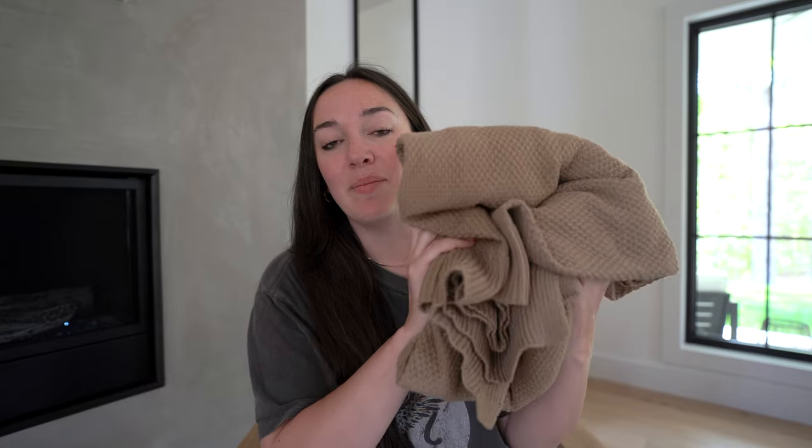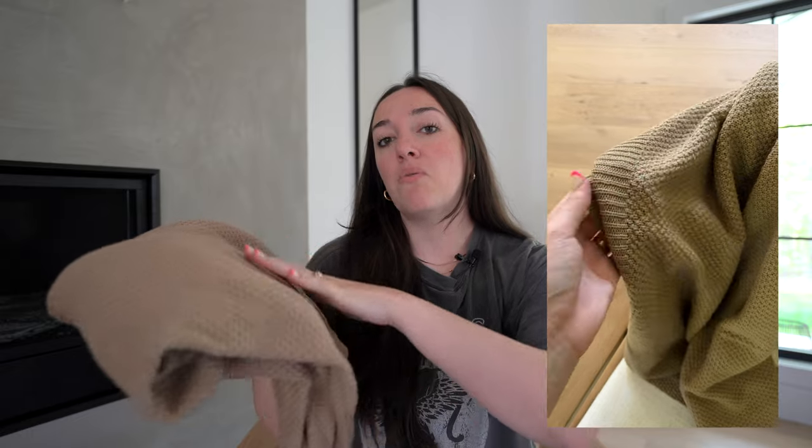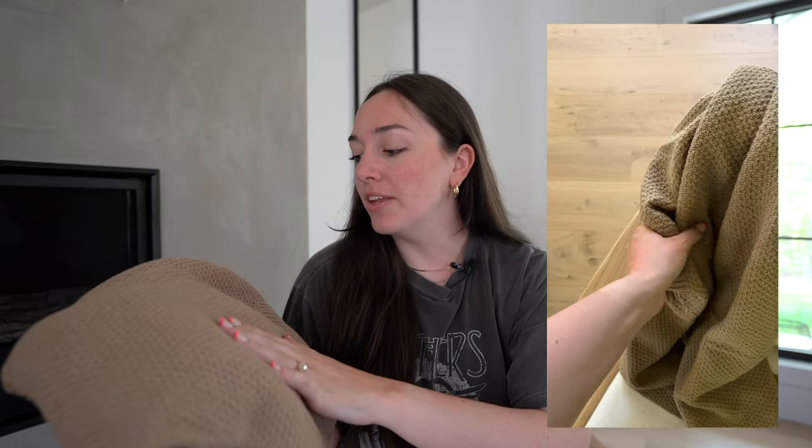Next is an all-time fave of mine and it is this blanket — a knit throw blanket from Amazon. It is so comfy. It is literally just like wearing your favorite sweater when you're just hanging around the house and trying to be cozy and comfortable. I love this thing. It is so soft, so comfy, so warm, and it's a really good size. It comes in quite a few different colors, but I grabbed this kind of like taupey brown one — it really goes with my aesthetic and my style in the house.